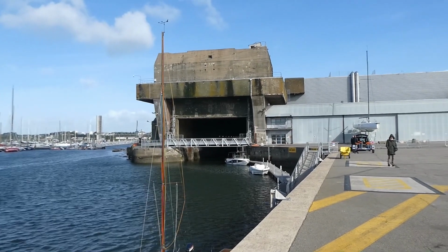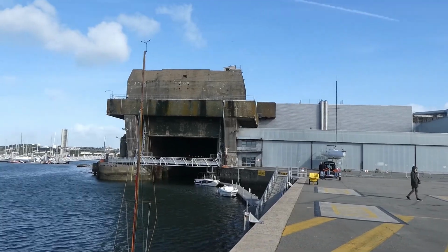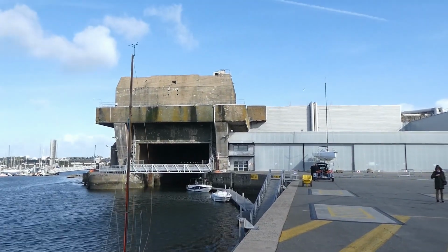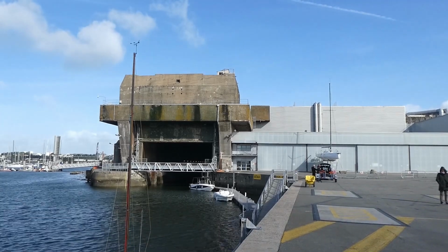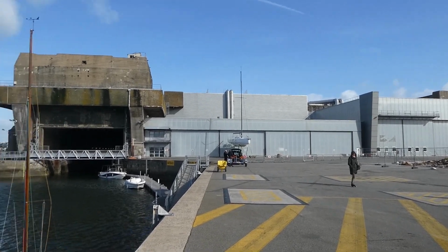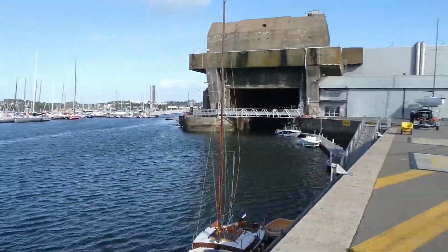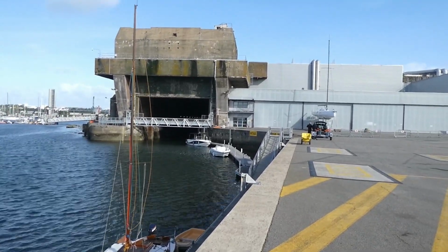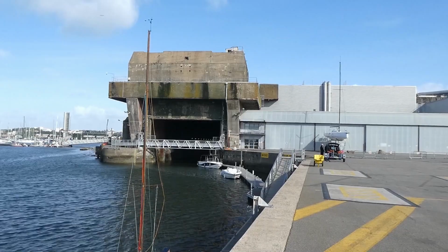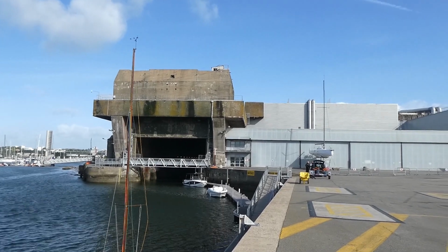What you see in front of me is K1 or Keroman 1. Now, when the builder started to build this U-boat pen, the bedrock was extremely hard. So what he decided to do was build this one, which is obviously a wet dock, on a slab sort of trellis. Behind there, there's a series of about 9 U-boat pens. The U-boats would come along here, round this way, and go inside there. There's a traverse inside, like a ramp, that would drain the dock and take the U-boat up into the middle of this, off the back of this pen, towards another pen called K2, which we'll go along to later on.